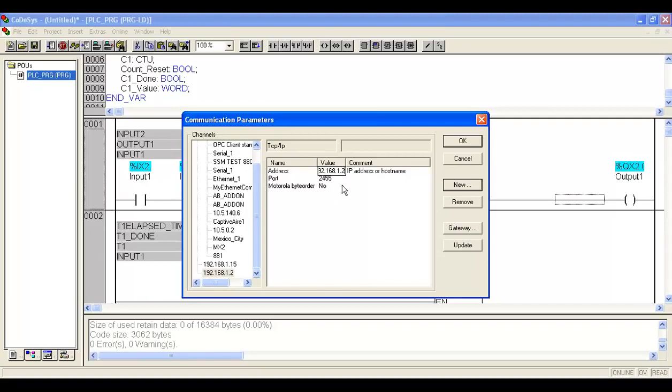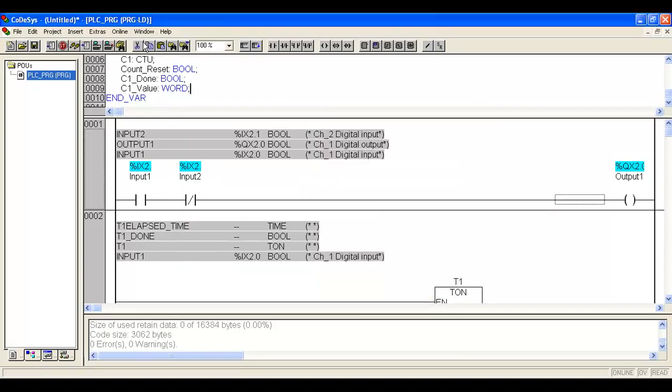I want to be careful here. I can either hit enter or click off the box here, like so, the content field, if you will, to make sure that it's accepted the change. If that is still open, like so, and I select cancel, or OK, I should say at this point, it'll go back to localhost. So I want to make sure that I close that and then select OK.